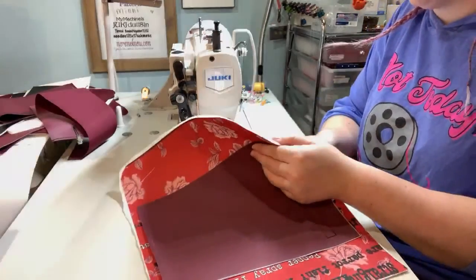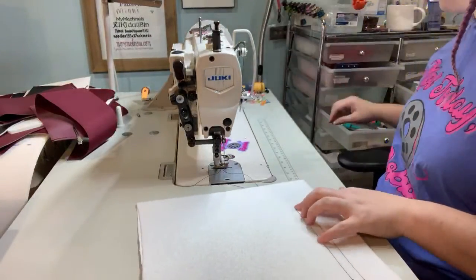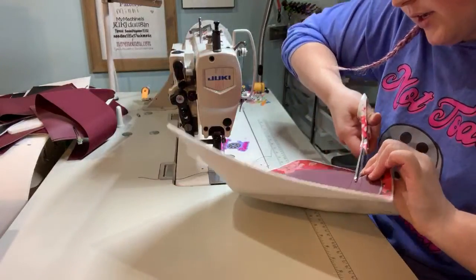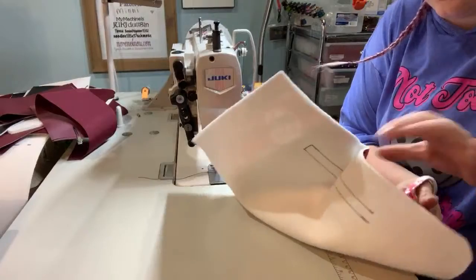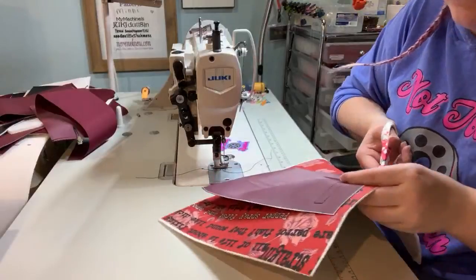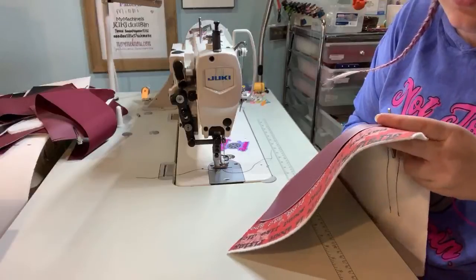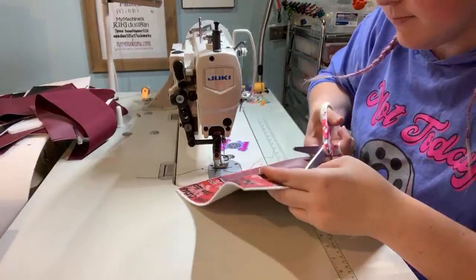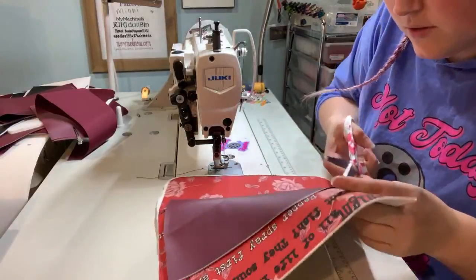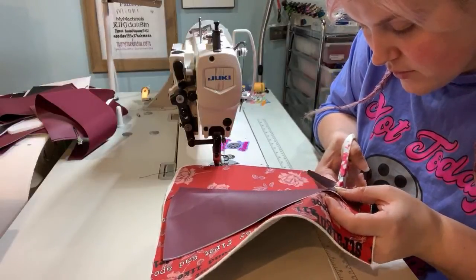I was using 1/4 inch wide double-sided basting tape. Okay. So then you want to cut through all this. It's a little thick. And then you're going to trim down that fleece. Otherwise it's a little bit thick. It probably says to do that in the pattern, like trim it from your fleece before you start. I just skimmed. I'm terrible. And then cut as close to the thread as possible without cutting through it.